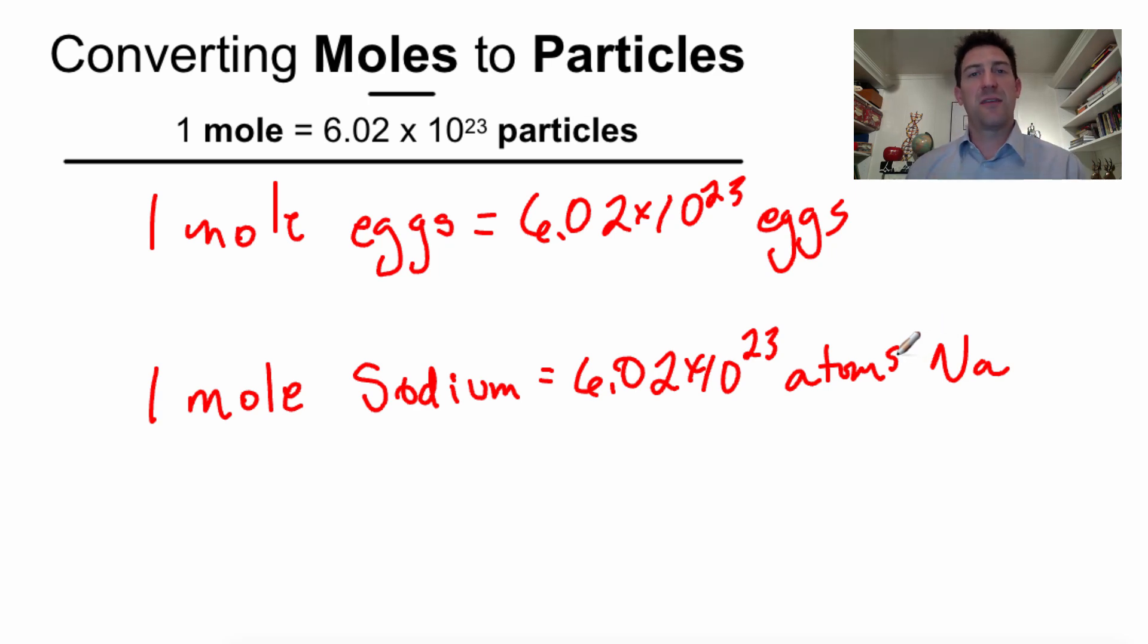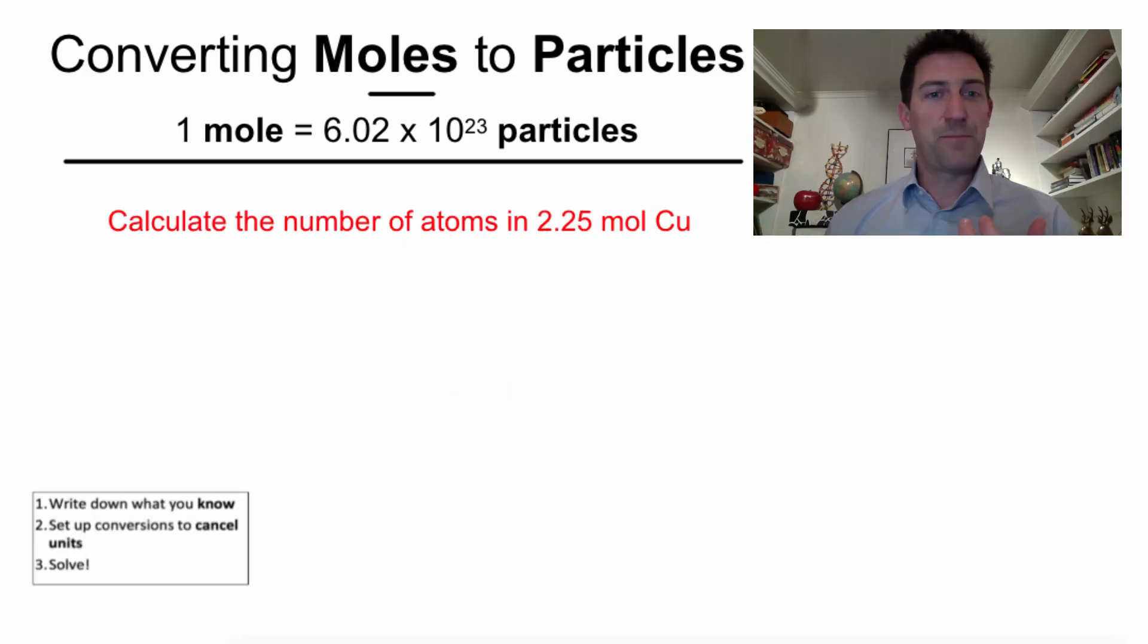For this one, we're going to take it to the next level. We're going to start to figure out, why is this mole useful? Why do I need to know this to be able to do chemistry? So, it all boils down to converting. I'm going to give you my brief overview of any time you run into a conversion in chemistry. I don't like to memorize formulas. In most cases in chemistry, there's no reason. You just need to follow these simple rules. You need to write down what you know, and what you know is whatever is given to you in the equation. In this case, it's 2.25 moles of copper. So, I'm going to write that down. 2.25 moles of copper.